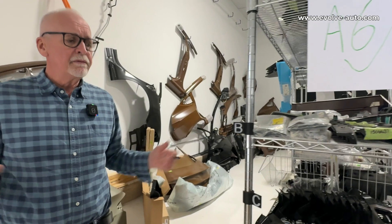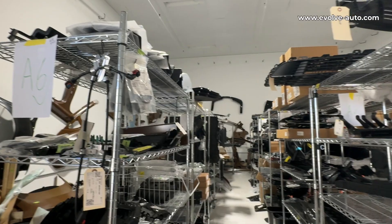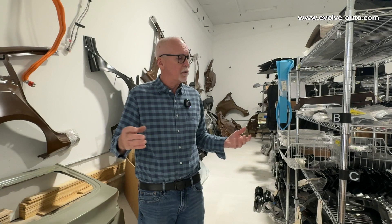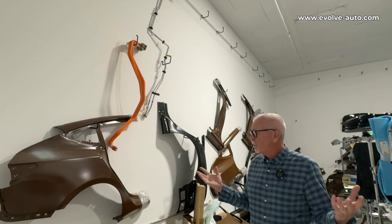It's parts inventories. You can see here we keep a lot of stuff in stock in order to solve some of these parts problems. Just imagine it takes 30 days to get parts — if you don't get all the parts right up front and you find something downstream, you keep adding 30 days to the repair, and that really contributes to a lot of the excess lead time for collision repair on electric vehicles. So in order to solve that problem, we've had to go to the expense of trying to stock some of the parts that we may need.